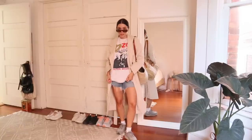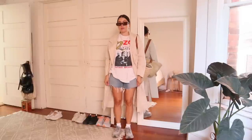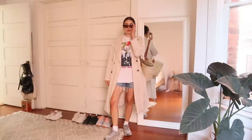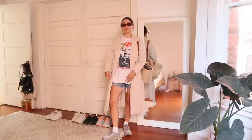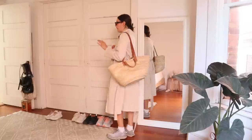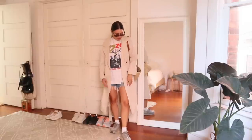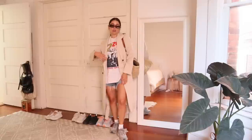For this look I recycled the same t-shirt I was wearing under my crew, added a pair of longer denim shorts I found at the thrift store and chopped, then added a trench, a straw bag, and I'm wearing the gray Cliftons again. I thought this was really cute — I would wear this to run errands on a colder day. I really love the way denim shorts look with Hokas, and I thought the trench would be an interesting piece. You can obviously do it without the trench too — just a simple baggy tee and jean shorts look.